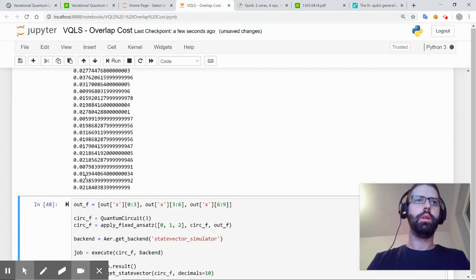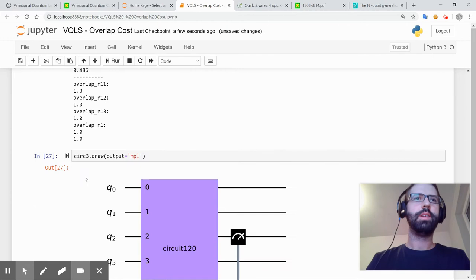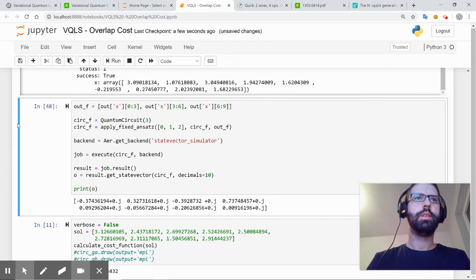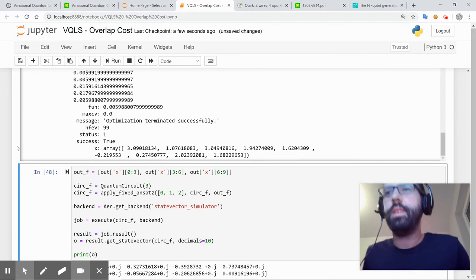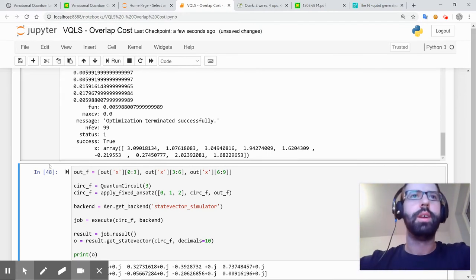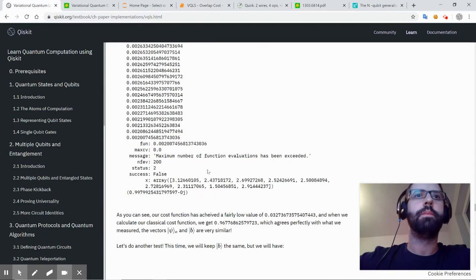Yeah, that works way better. Like, this is something. So I'm getting these. If I ignore, I'm doing something wrong with the second overlap. I don't know how to deal with it then. So it's a 3.09, 1.07, and it's a bit different than this solution.